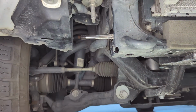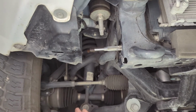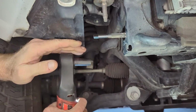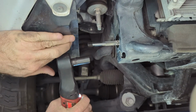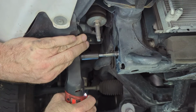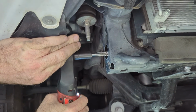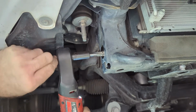on the tap, so I'm gonna make it a little easier on myself and use an actual tap socket. Make it a little faster. It should be deep enough.